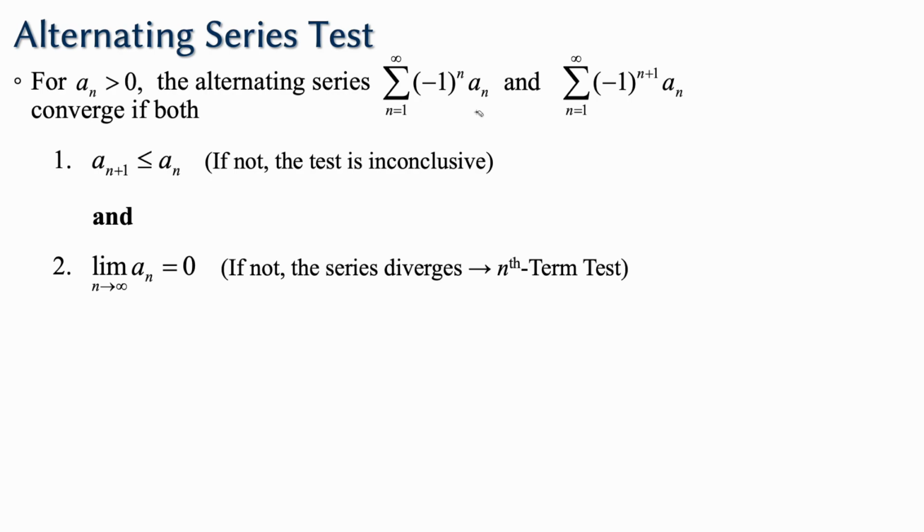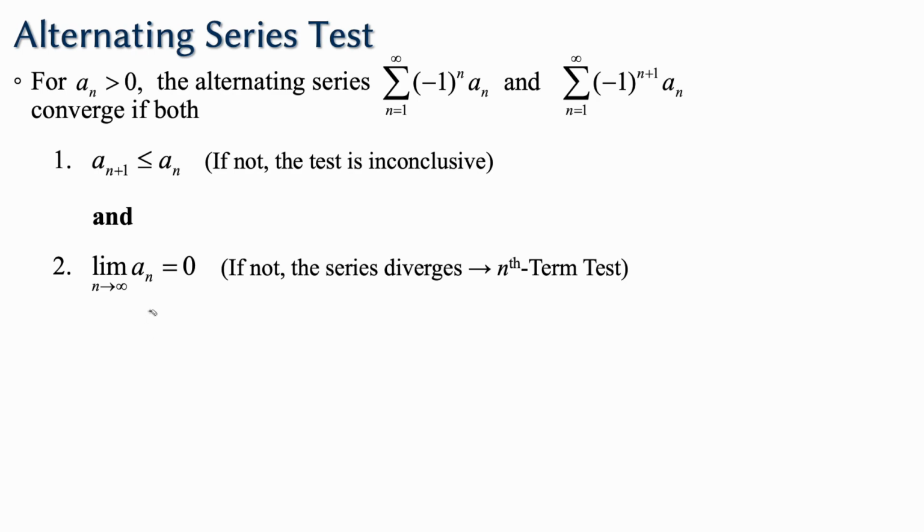And so in order for us to determine if one of these types of series converge, there's two checks. The first one is that it is in fact decreasing. So we want to double check that the n plus 1th term is less than or equal to the nth term. The second piece is that the limit of the rest of the rule, the stuff that's positive, approaches 0. If those two things both apply, then we can say that the alternating series does converge.